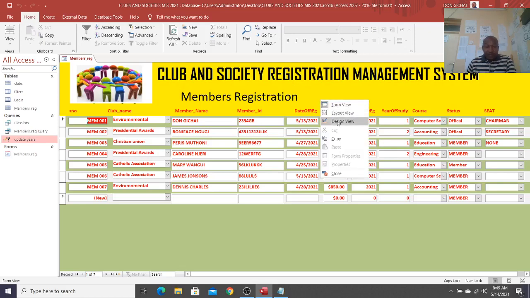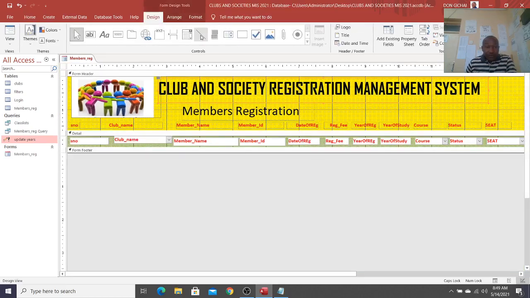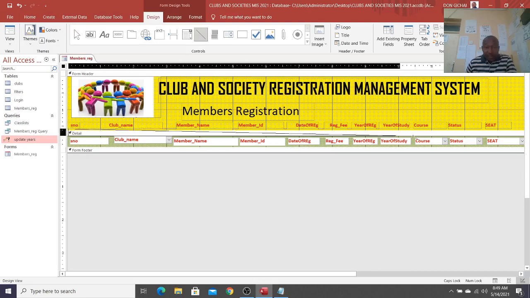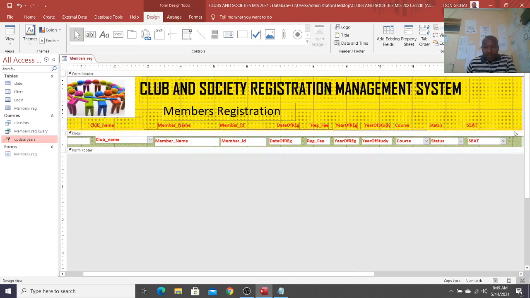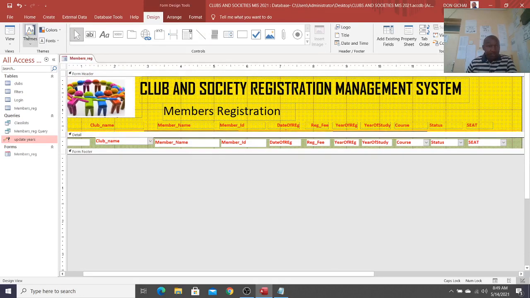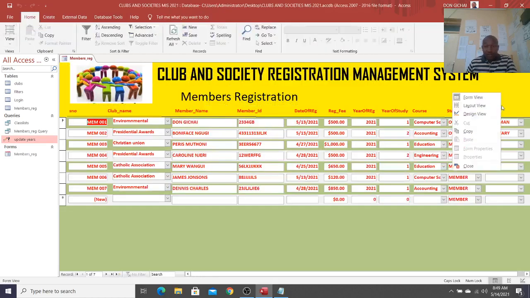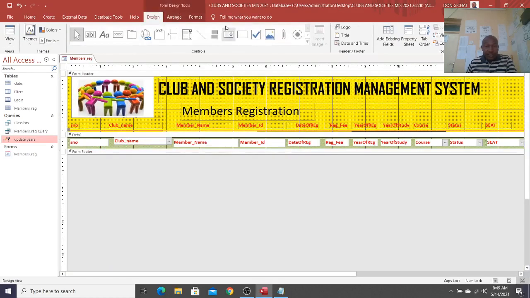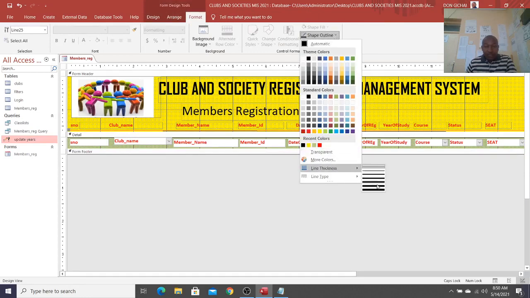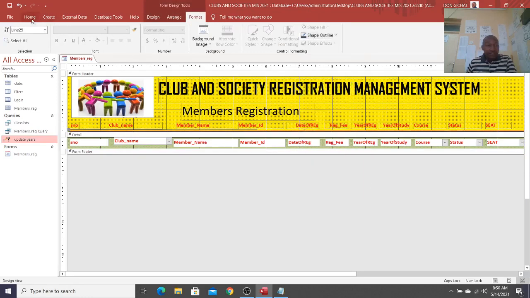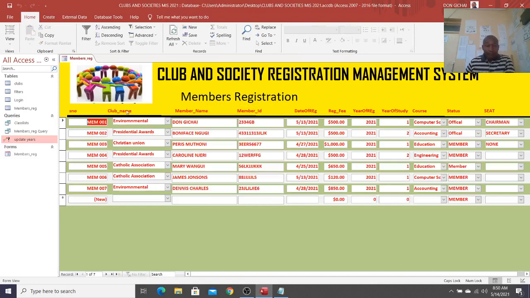Then again, go to design view. Go to this line here. You can take this line and draw it up to that point. Then drop it once. No, should be somewhere there. Yeah, good. Then design view and just increase its weight. Go to shape outline here. Then go to thickness. You can have it thicker that way.